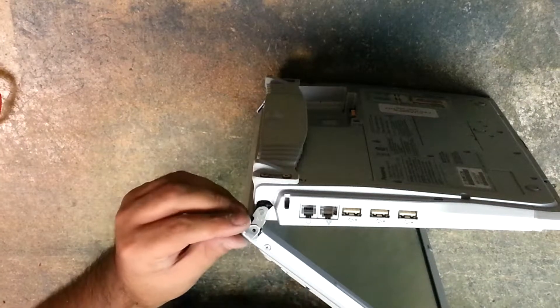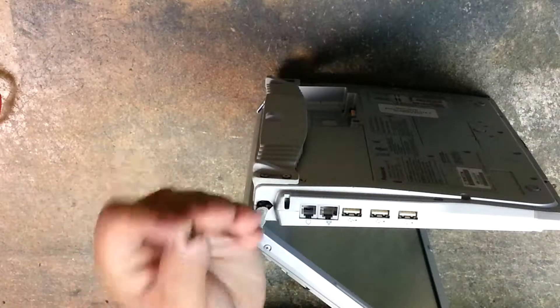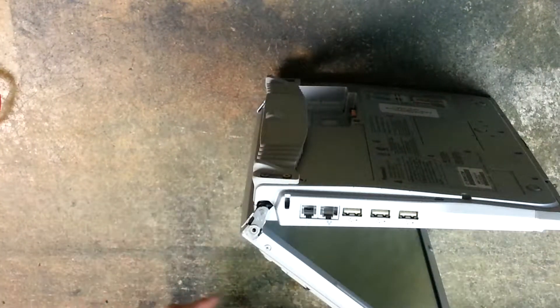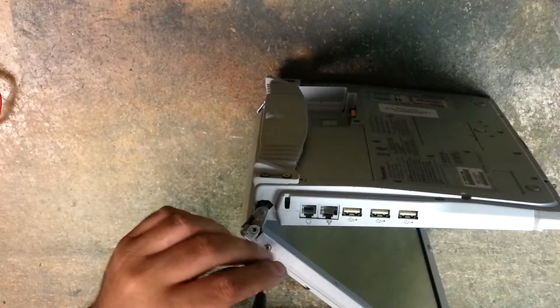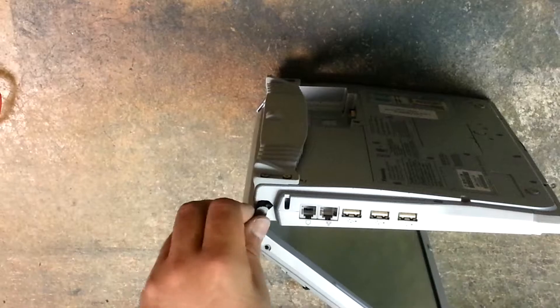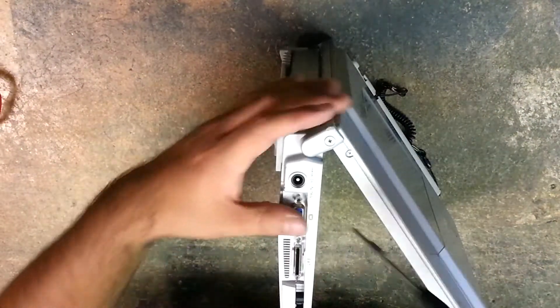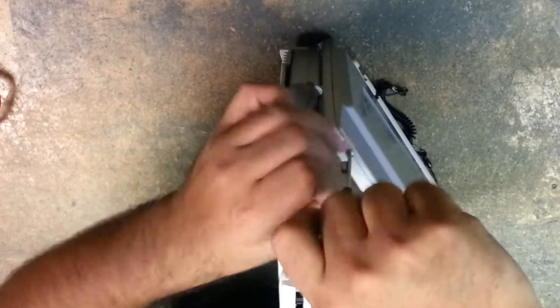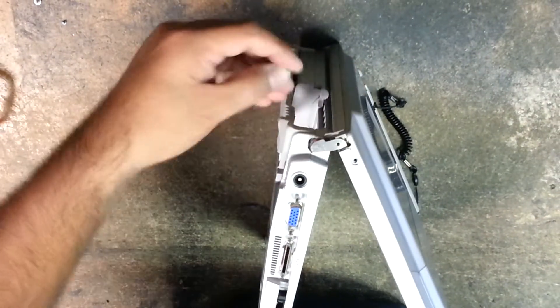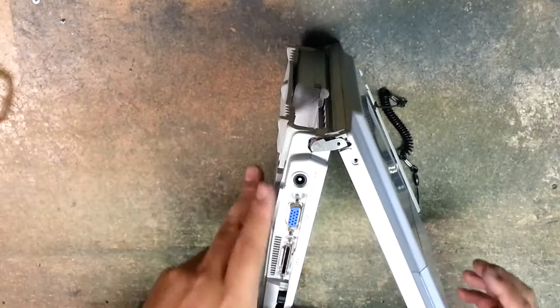There's this little metal piece — it only fits on one side, so keep them together. I like to keep the right hinge cover on the right side. Remove that one — this one's got a broken piece already since this is my parts unit. Remove the little screw holding the lid on there, then remove the hinge cover from the left side of the unit: screw, cap, and the little silver part.